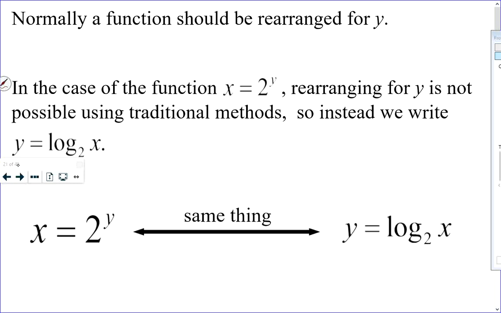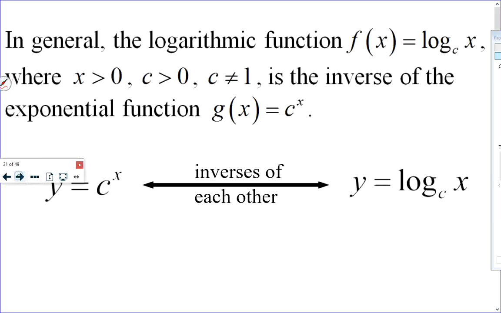We can go even further and say that the argument of the exponential function, remember the argument in mathematics is the thing that you're operating on, the thing that you're raising to the 2. In this case, the argument is y in the exponential, but in the logarithmic, the argument, the thing that you are base 2 logging, the thing that you are taking the base 2 logarithm of, is the other variable x.